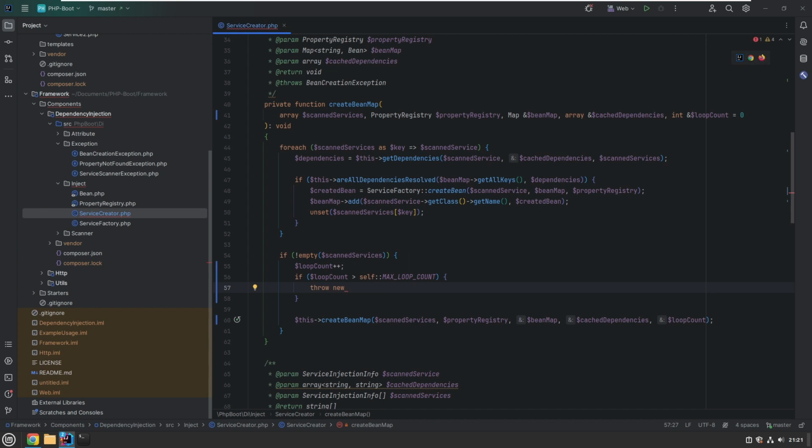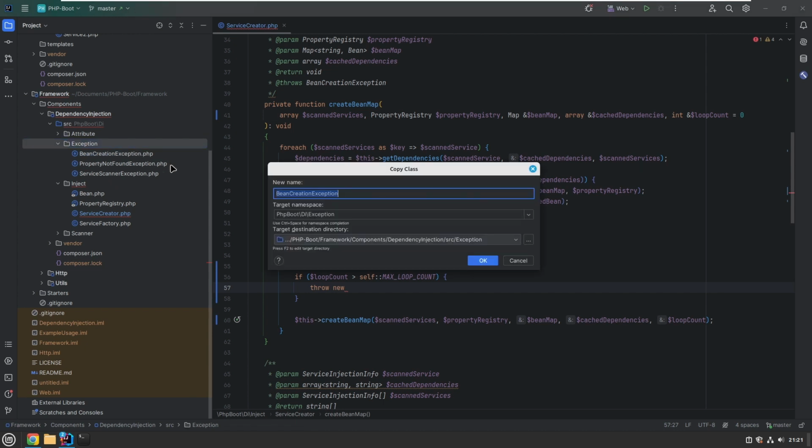We want to create a new exception for this. So let's copy and paste our bean creation exception, and we'll rename this one to circular dependency exception.